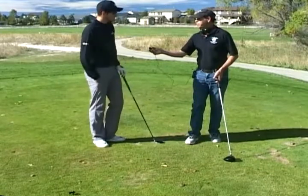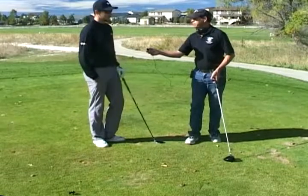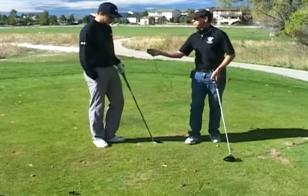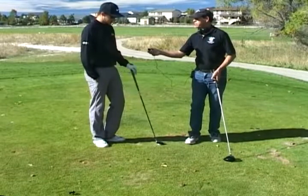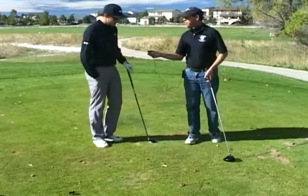It's actually the only club in my bag that I can comfortably draw, so that's why it works out great for this hole. My driver I normally hit a little fade, my irons I hit straight to a little fade, but for some reason the way this club sets up to my eye, I can just hit a good draw with it. And have you measured your club head speed lately?